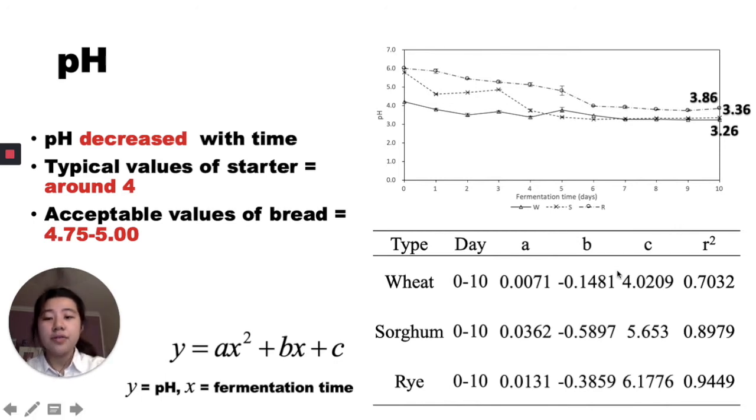for the customer. This table consists of the statistical models generated by best fitting the equation to the experimental data, whereby A, B, C are the constants of this general formula: y equals ax squared plus bx plus c, whereby y is the pH and x is the fermentation time. This general formula is used to simplify the determination of pH at a certain time. For example, if I want a pH of 4, I will substitute 4 as the pH into y, so that I can get which day I can end my fermentation.